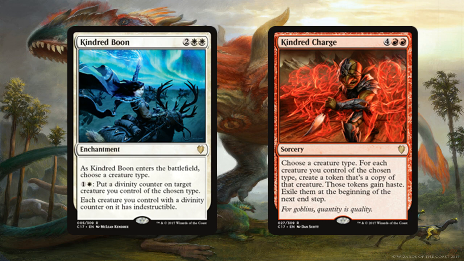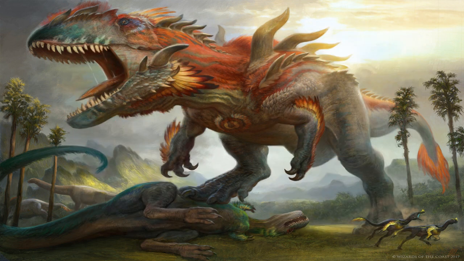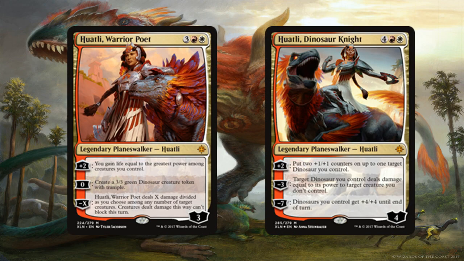Kindred Charge, super powerful. One of our finishers, hopefully if we can get it off. We have a ton of dinosaurs. Making tokens of them that have haste, that's likely going to help us win the game. Then we move on to our 2 Planeswalkers. We play both Huatli, the Warrior Poet and the Dinosaur Knight.